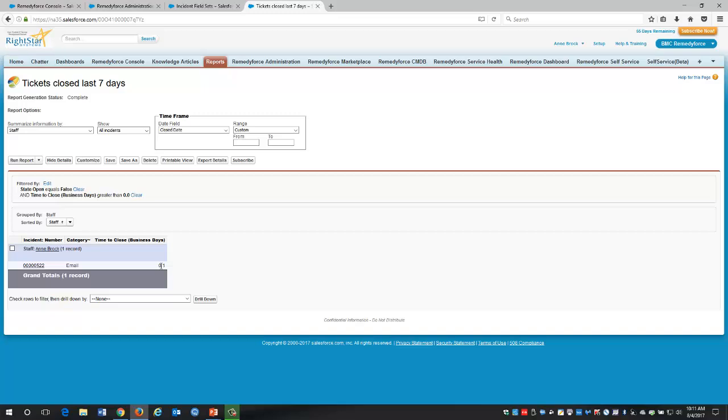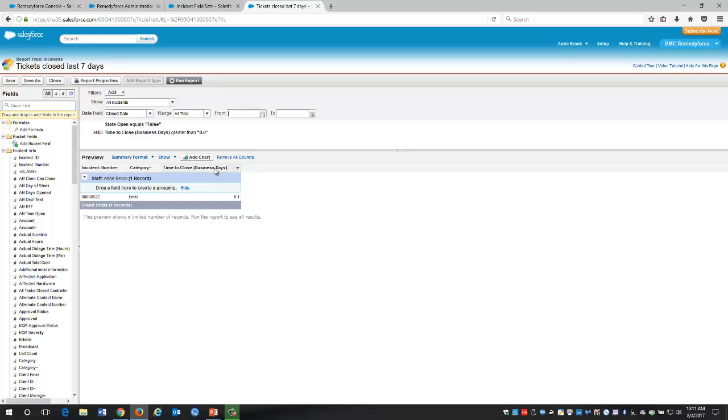I haven't closed that many tickets since I've gotten that field open, so I just have this one ticket, but now you're going to be able to use that. And again, the field that you want to use, time to close, is now available in reporting or on the incident record. So it's another way to track time.